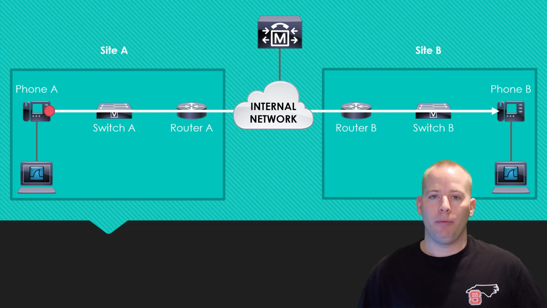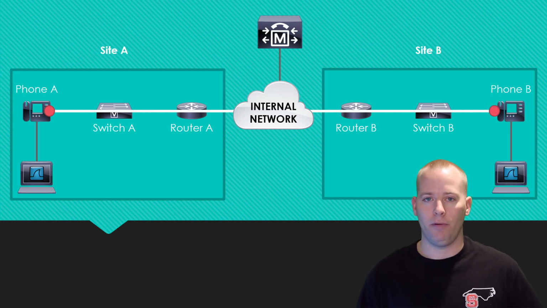What if we got that PCAP and we analyzed it and saw that phone A is doing everything it's supposed to be doing? Well, we might as well go ahead and get a PCAP at phone B as well then. Before doing anything else, just get the PCAP at phone A and get the PCAP at phone B right out of the gate. And it's possible that phone B will be receiving the packets.